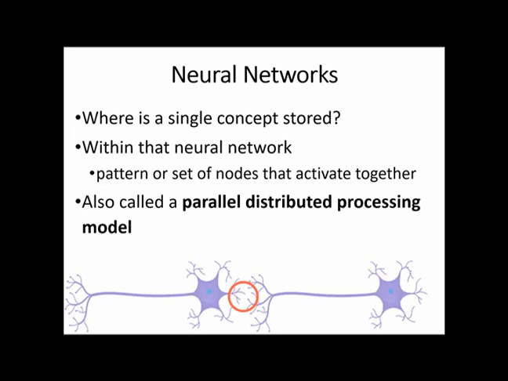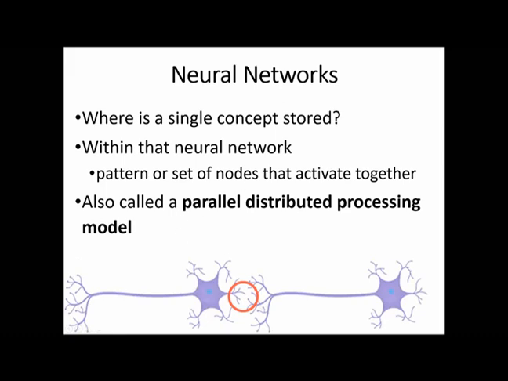But if we ask somebody to think about the color red, a certain part of their brain will light up. A certain pattern of nodes or neurons in their brain lights up for that concept. It isn't any one neuron, but a certain part of their brain seems to react the same way when they think about a concept. You'll sometimes also see this called the parallel distributed processing model instead of just neural networks. But it just means that you're having multiple neurons that are activated in processing information. They're distributed throughout your brain, and they're in parallel, they're all working together.